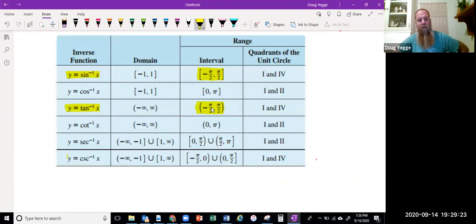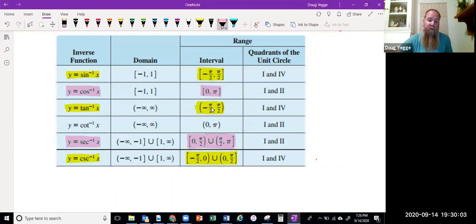Likewise, if we take a look at cosecant inverse, we're going to see that those values also technically go from negative pi over 2 to pi over 2, except 0 is not included right in the middle of that interval, simply because that's going to be an asymptote. But now if you take a look at cosine inverse and its reciprocal, secant inverse, then we know that those are going to have intervals from 0 to pi. Cosine is continuous, so everywhere from 0 to pi. While here, it's also going to be 0 to pi, except that it's not including pi over 2, because that would be an asymptote.